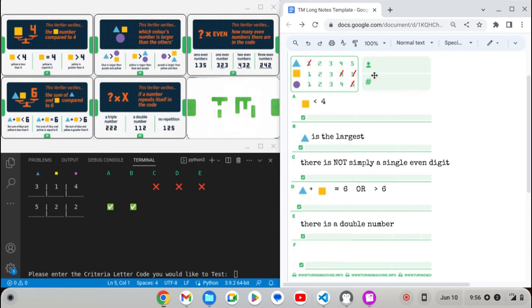Okay, so we do have doubles. So we know the 5 can't be doubled, and that's the only one, because that's the only one that has two of the fives crossed out. But everything else can be doubled. We still have plenty of possibilities where the sums are equal to 6 or greater than 6. Notice that in my proposal I do have a greater than 6.